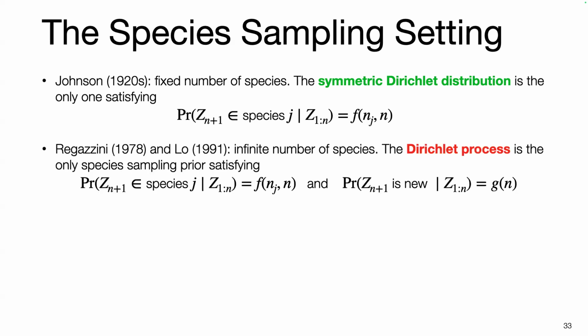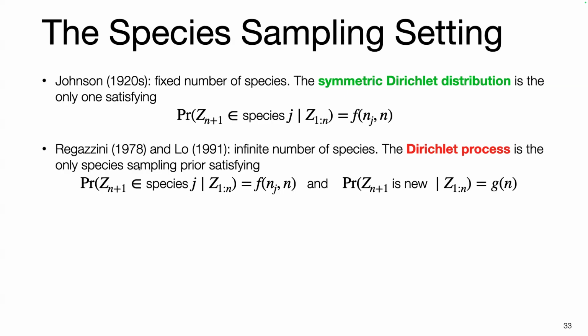If we want to generalize this treatment to infinite species or nonparametric models, then we need somehow to account for the possibility that a new observation, observation n+1, displays a feature that we have not already seen in the sample, and we didn't have any information that such species existed yet. And I will indicate this case with Zn+1 is new.